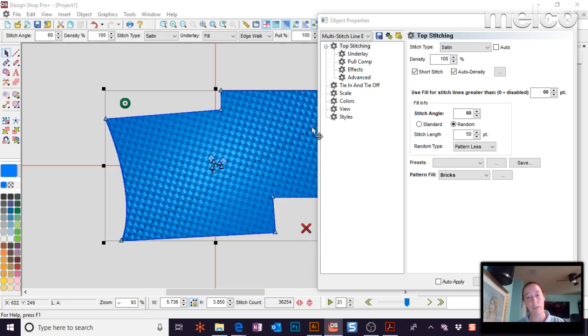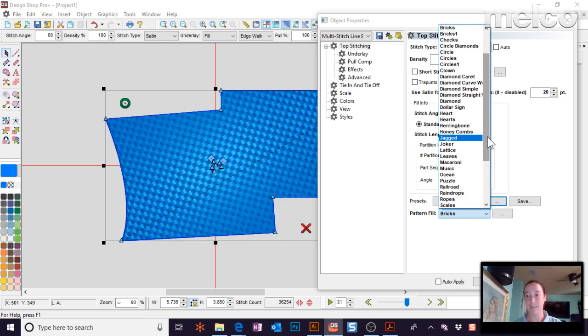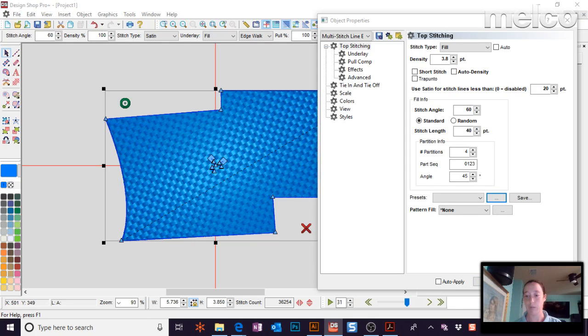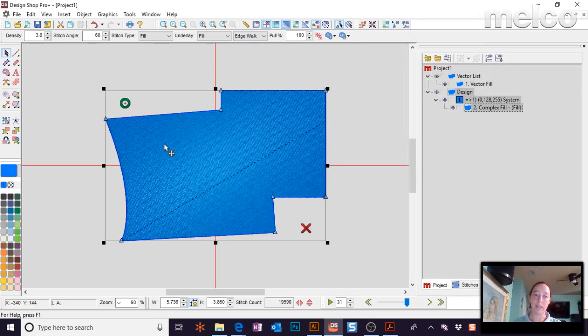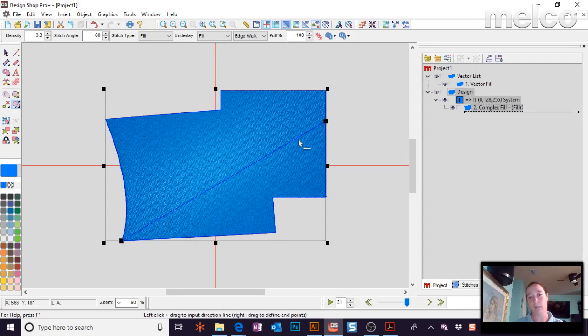The other way you can adjust your stitch angle is rather than dealing with it here, so let me just go back to a basic fill so I'm not overly complicating it for everyone. All right, so I got a basic fill here. A different way we can do it is select the shape. Once the shape is selected, I can then click on the Insert Stitch Direction button, and you'll see that dotted line, which was indicating what direction my stitches were going, is now solid with black handles on each side. So I can select and drag that wherever I want, and it will automatically recalculate all the stitches.